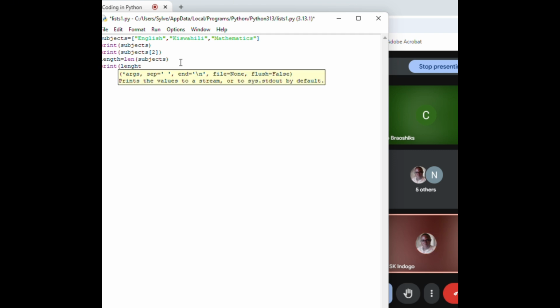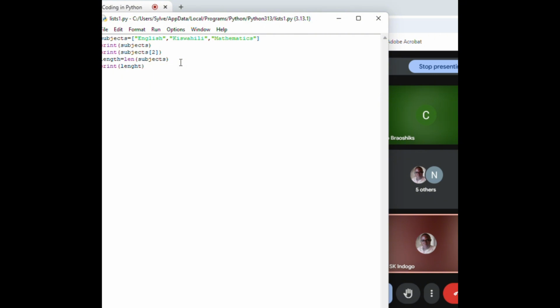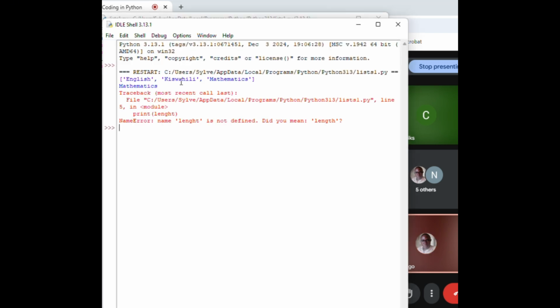Now, you can also, for example, check the length of this. I can say print, or I can just have another variable and say length is len of subjects. I have the variable name length, then len, in brackets, then subjects.